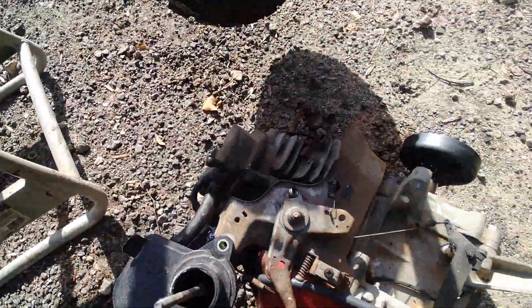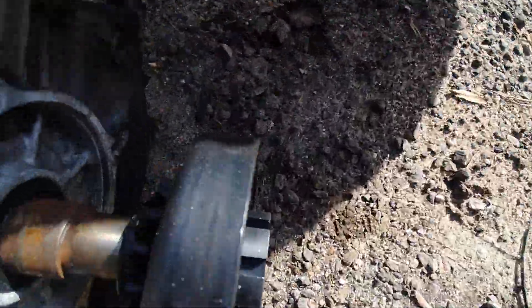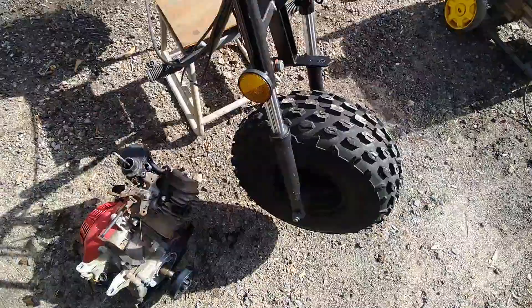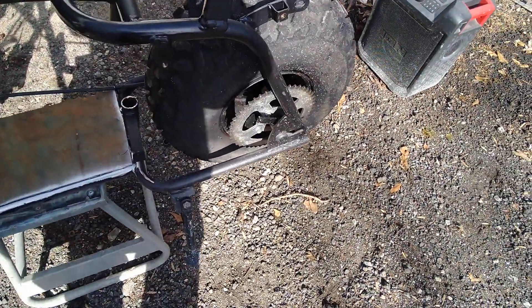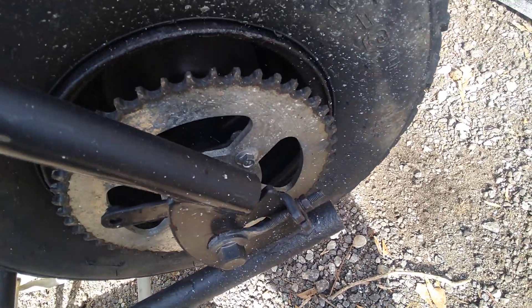Now this engine — we're not going with a torque converter because I'm set for speed on this bike. So I do got a 14 tooth centrifugal clutch that I got ordered off Amazon. That's a one inch bore. We're going to be mounting that on this mini bike so we can hopefully get this back about 60 miles an hour. I'm going direct chain. This sprocket — I forgot what sprocket tooth that is but I will let you guys know later on in the video.